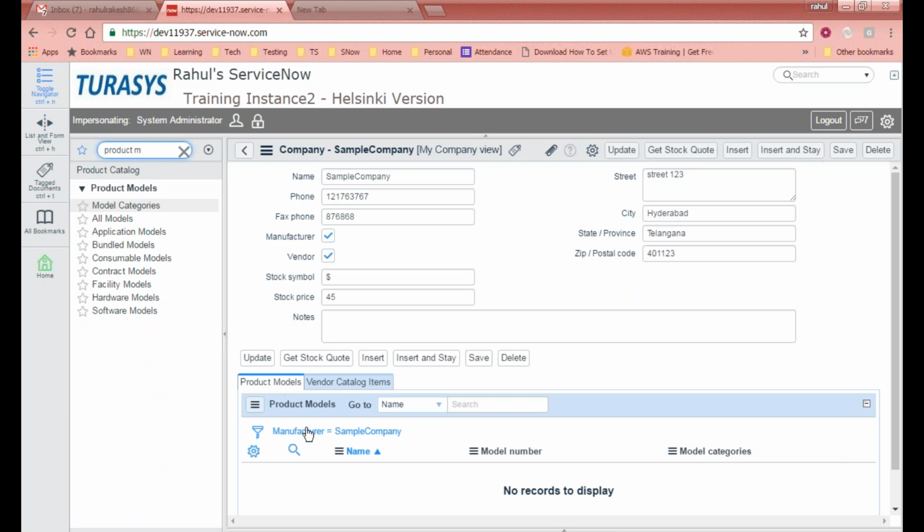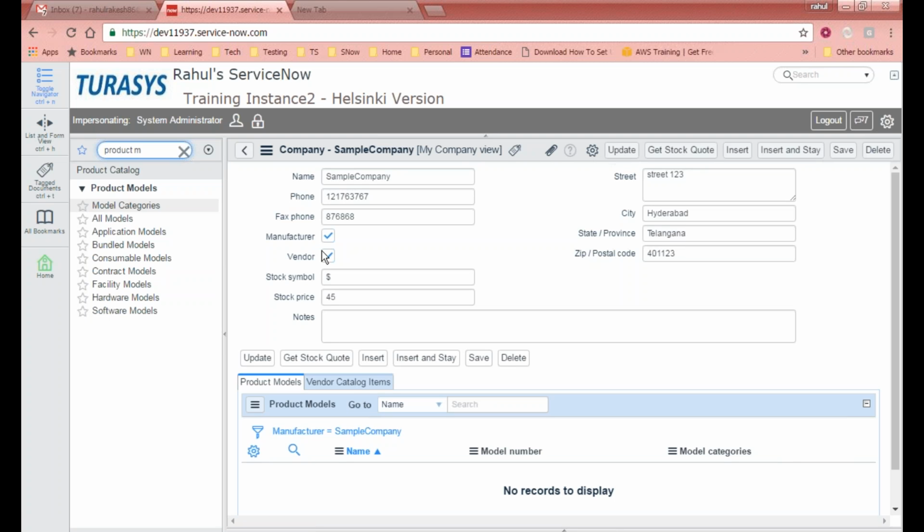To bring the data into this product model related link, you will have to go into the product catalog application and product model module, and then create the data for your company, and then it will bring out all the products that you have to offer to your customers here, right?